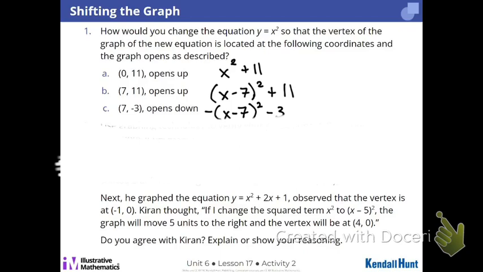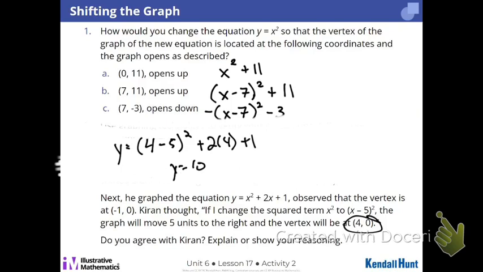But if this is the function, and x minus 5 is going to work, right? That means if I say x is 4, if this is going to work, shouldn't this pump out 0? This is going to pump out 10. Yeah, that's incorrect. And is 4, 10 the vertex that they're looking for? No, it'd be 4, 0. So now let's get to the y.